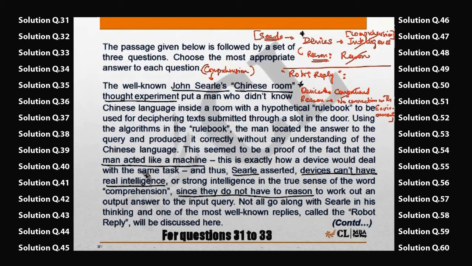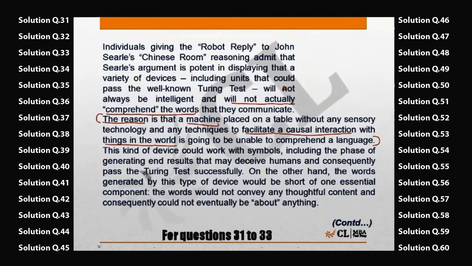Those are two things. One important thing that you need to understand is the author's tone. What is the author's position? Is the author supporting CL? Is the author supporting Robert's reply? Nothing can be ascertained from the passage because all that he has done is present those two positions without telling where he stands. So this kind of passage is what you will call a descriptive passage. The purpose of the author is to describe. So now let's try and answer the questions.